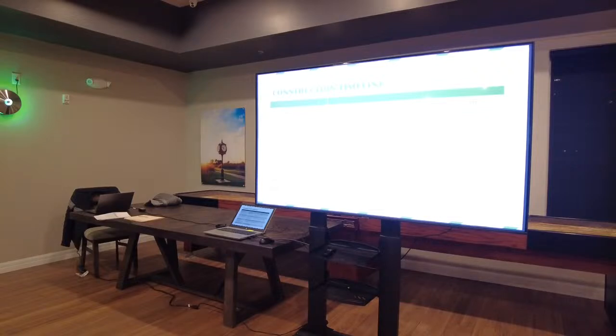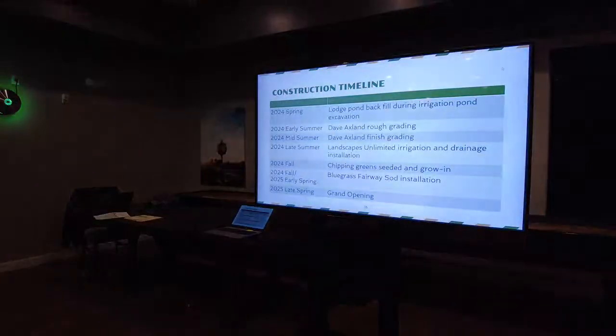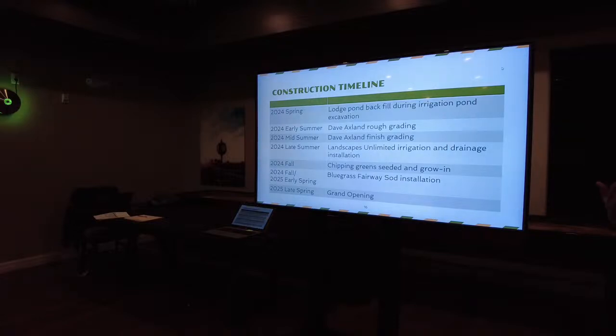Construction timeline on this. Dave put this together with us to kind of work into his schedule and into ours. Obviously, this is a major project. It's not just something we can crank out in a month. This takes some time, some shaping, and some thought. What Dave said is that when you're building something like this, it takes some creativity because it's from scratch. It's not like we discover a golf hole out there in the native. It's built from scratch. He's taking into effect the rolls, the elevation changes in the greens that Perry did out here, the bunker sizes, the bunker depths that you'll see out on the course too.